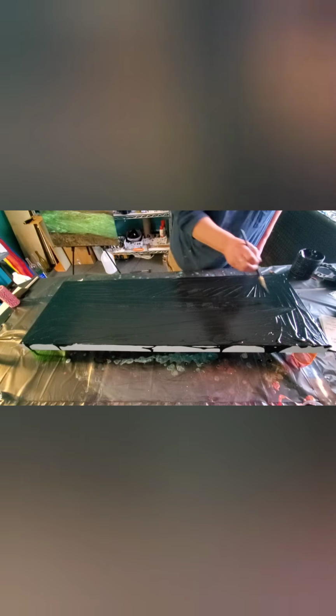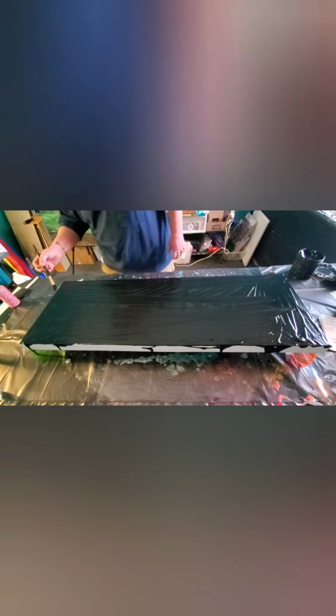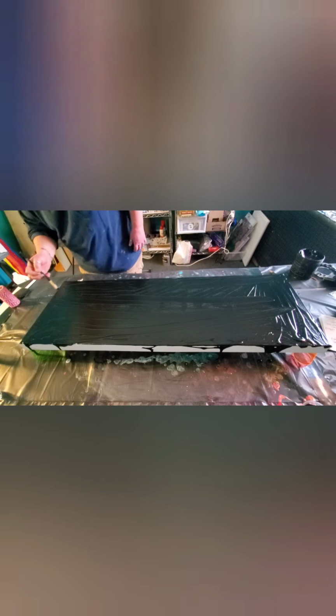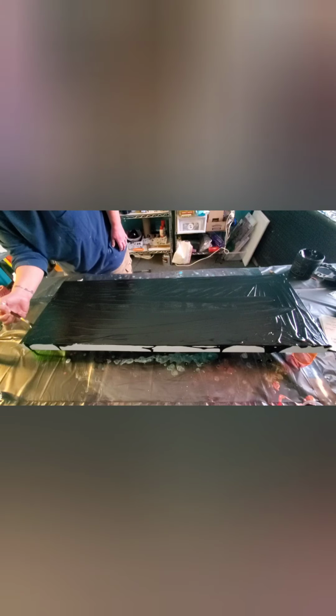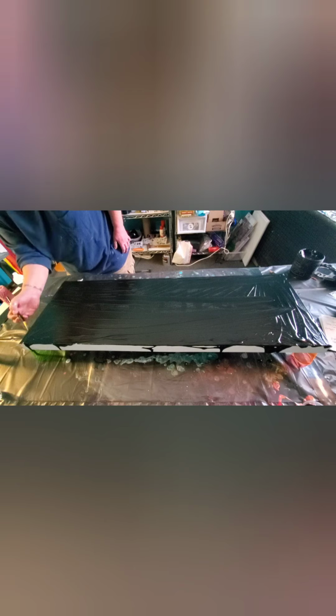All right, so I got that part all covered. I'll come back and make it even better. So the reason for doing the edges like this is to tacky the canvas a little bit so that your composition stays.